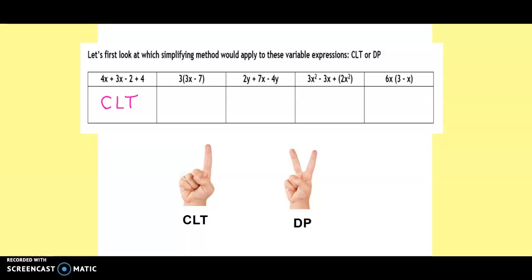Hopefully you chose the distributive property because you do see parentheses, but you see a multiplication of a single term out front, which means that you would need to multiply to both terms inside. So that would be a distributive property. And again, you can use the abbreviation DP, distributive property. All right, looking at that middle example, take a minute, get in your brain, which one would you use, combining like terms or distributive property?